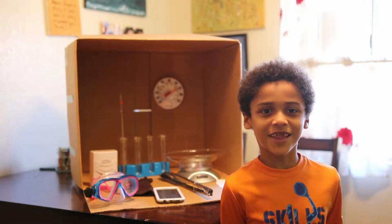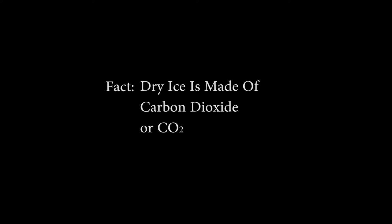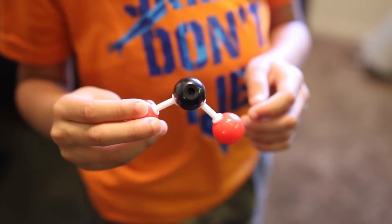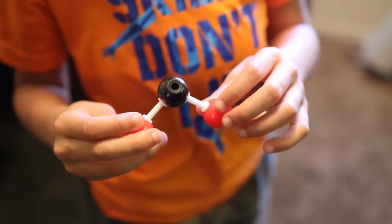My name is Ethan Johnson, and I'm doing my experiment on dry ice. Dry ice is made from solidified carbon dioxide. This is a carbon dioxide molecule. It has one carbon atom and two oxygen atoms.